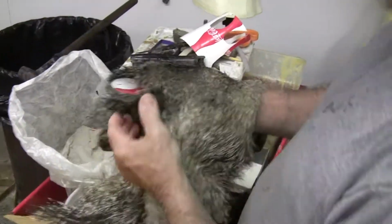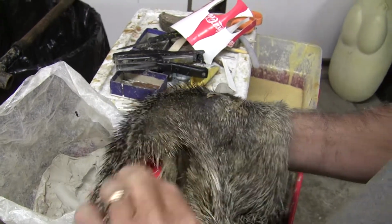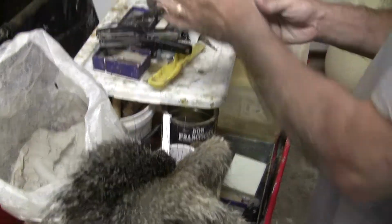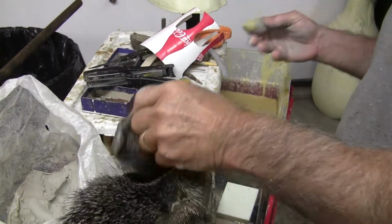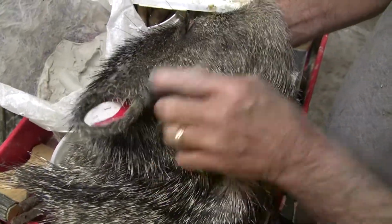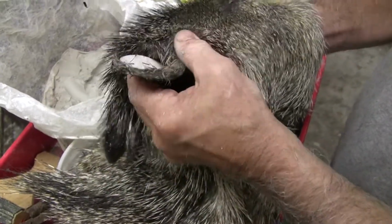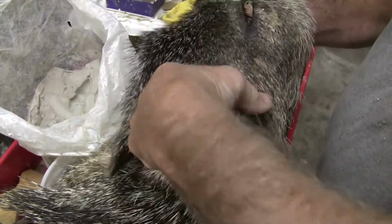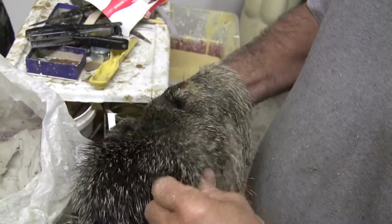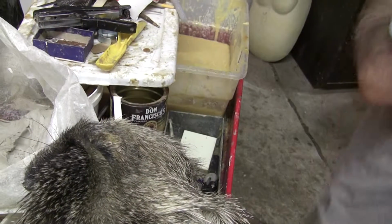So we're just repeating the same thing over here. You can see the hair pattern falling in place. Same down here. We're going to push that. You can see the clay moving up in there, giving us a nice ear butt. I'm smoothing it around the back here with my fingers. Okay, that's done. Now we're going to set the eyes.